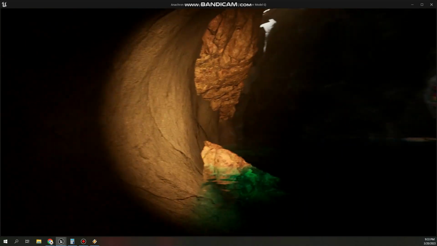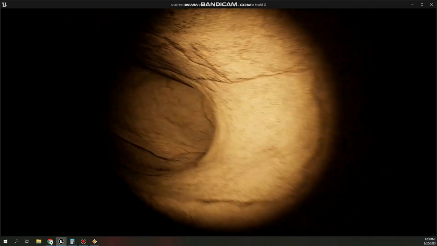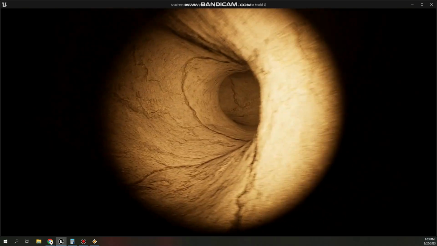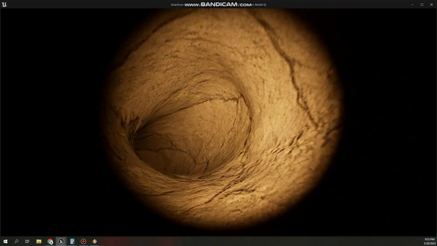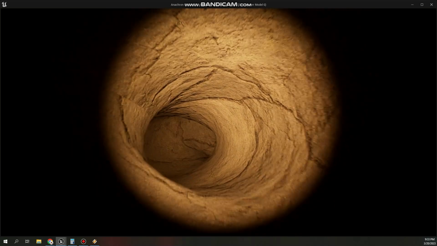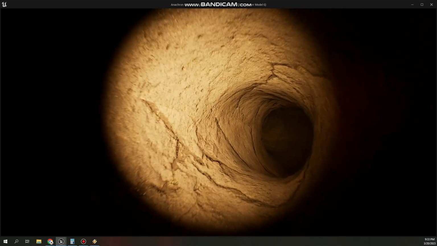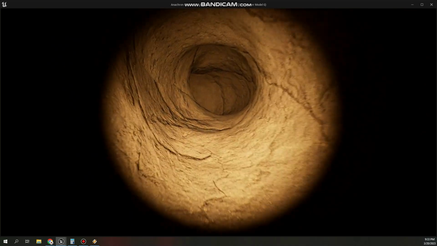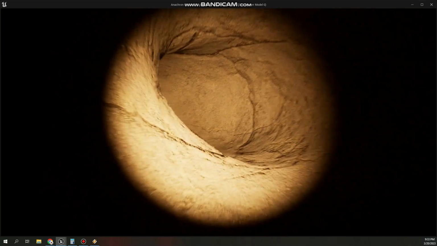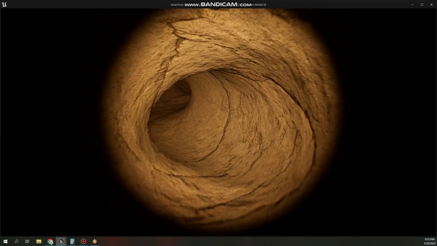There's another campfire here. With this post-process volume, I have really mild film grain going on. I think I have a pretty 35 millimeter focal length. Then I got some atmospheric haze and fog effect, just so that the light scatters a little bit and adds a more mystical quality to it.